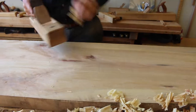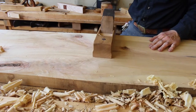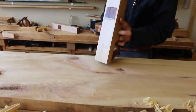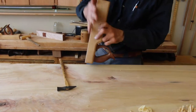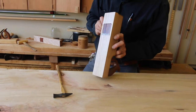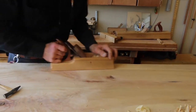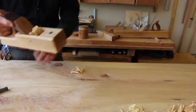So years ago I discovered that using more than one smoothing plane actually made things go a little faster. Then I discovered if I used a slightly bigger smoothing plane, it would prepare the surface for the final smoothing plane even better. Make it easier.